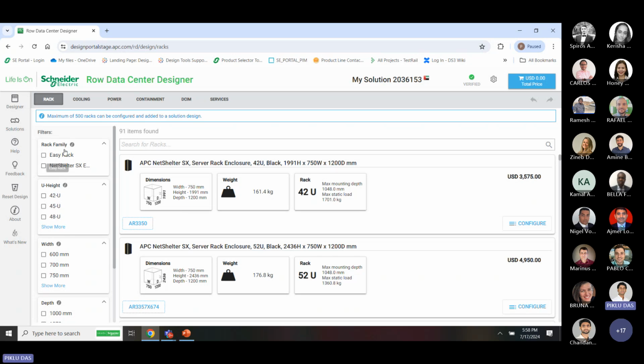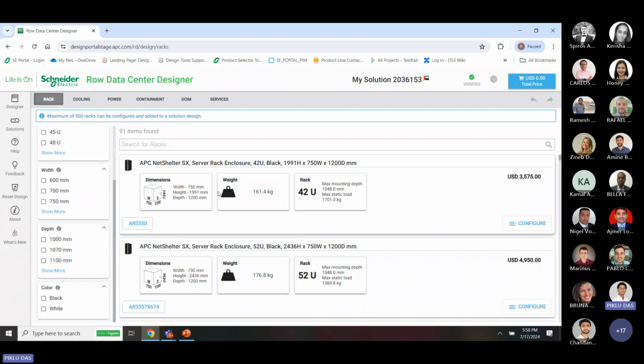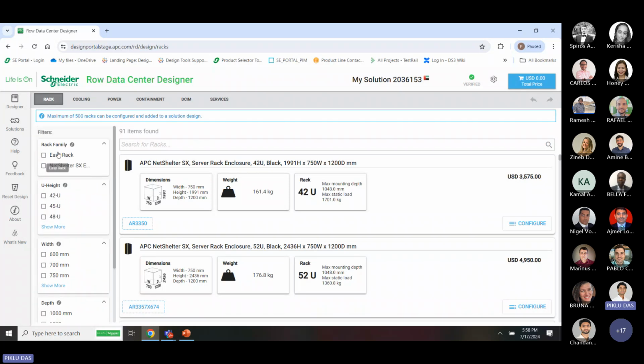Okay. So you can see in the rack catalog page, unlike the ISAC designer, we have more products. Then we also have a more intuitive user experience for not only the expert user, but also for the novice user. Expert users can definitely use this search bar, because they definitely know which rack they need.